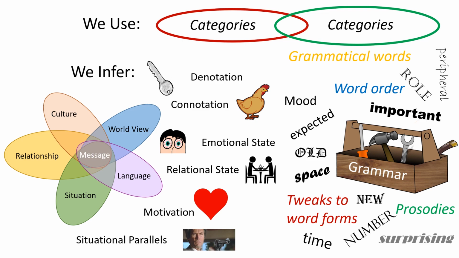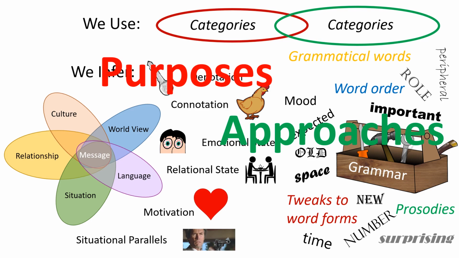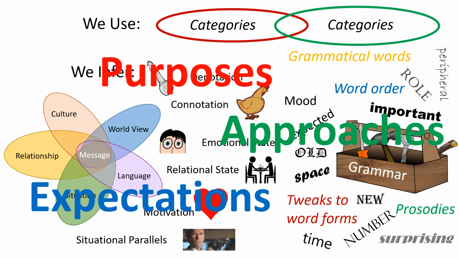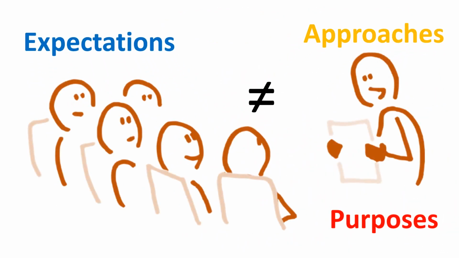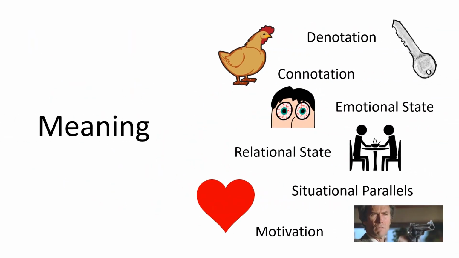A second set of challenges arises because the purposes that motivate the translator and the approaches the translator employs may not match the expectations of the people who will eventually interact with the translation that is produced. When this happens, the ensuing disappointment with the translation and the criticism this can engender may result in the rejection of the translated text. Since we've already spent some time considering how languages and contexts can differ, but haven't said much about differing purposes and expectations, we'll briefly mention 4 categories of common expectations before moving on to consider specific examples. First, people usually expect a translation to express the same meaning as the original.